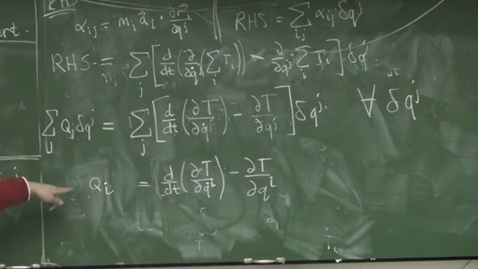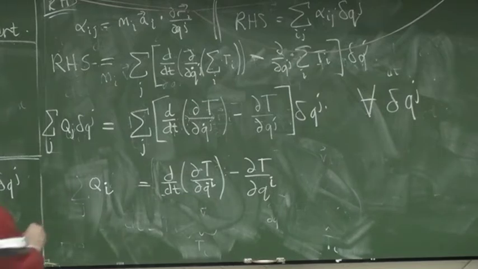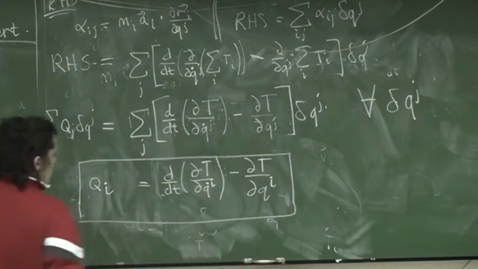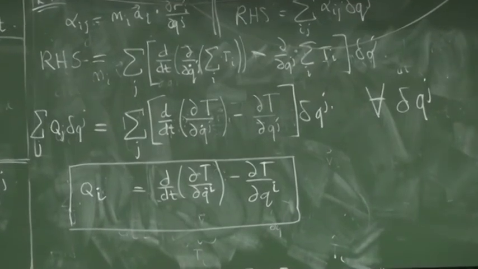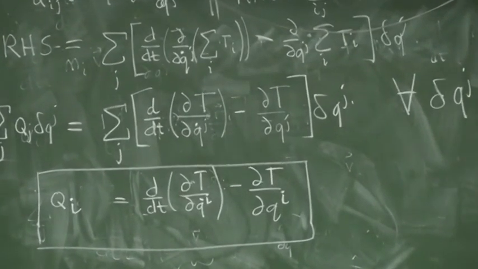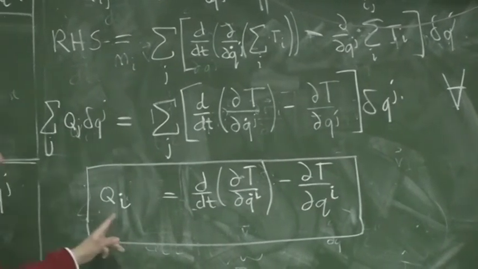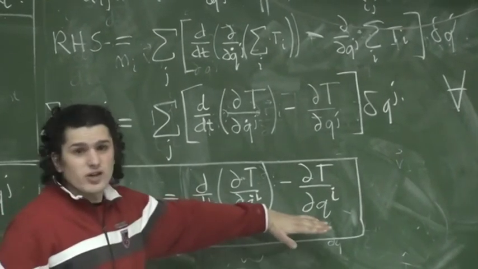This is a very, very nice equation. We don't yet know how nice. That's called Lagrange's equation of motion. We've worked hard to get here. You'll be amply rewarded by the power and flexibility of this equation that we derived. So the ith component of generalized force is given by this in terms of the kinetic energy.